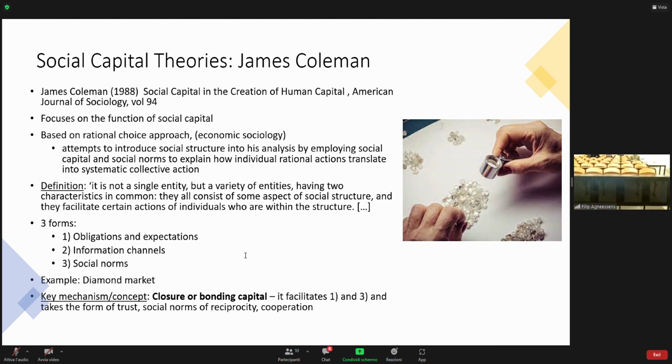And then in his conceptualization, social capital can take different forms, which can be trust, social norms, reciprocity, and cooperation. But I think the main point of this one, what you have to take away, is that he believes closure is the key. Everyone knows everyone, so we can have social capital-rich societies or communities.